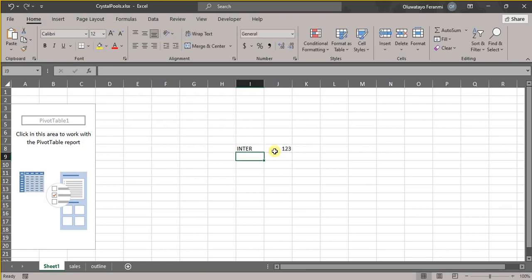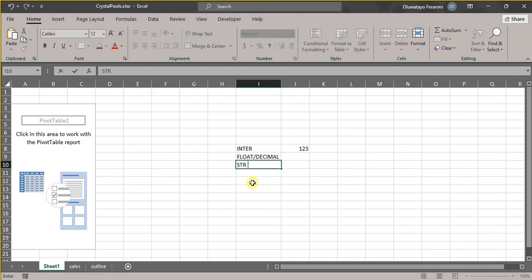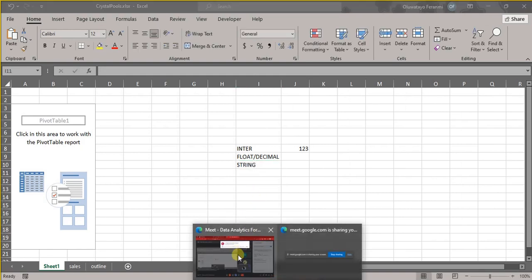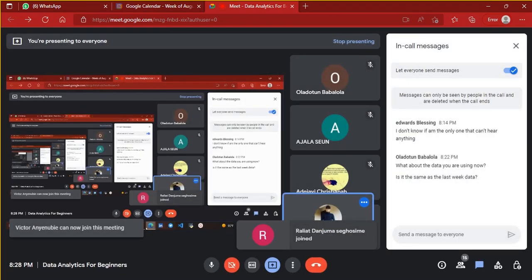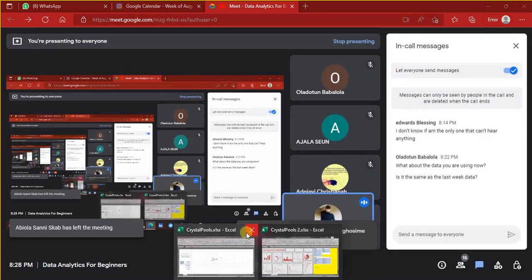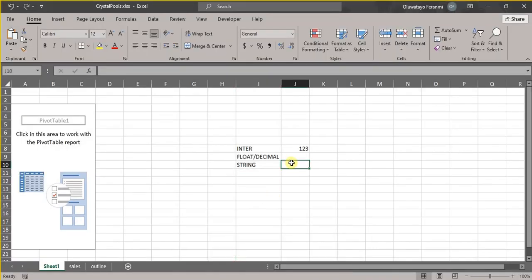Then we have floats or decimals. We have strings. Strings are text, like A, B, C, and D.